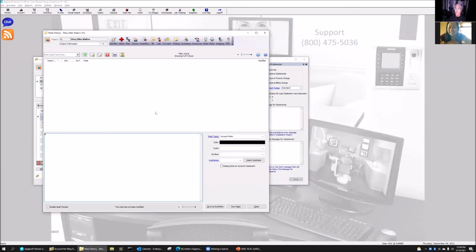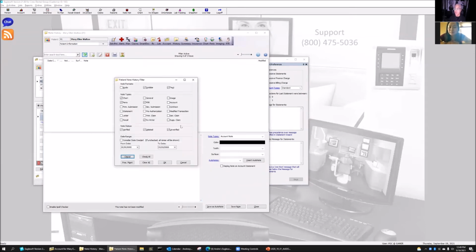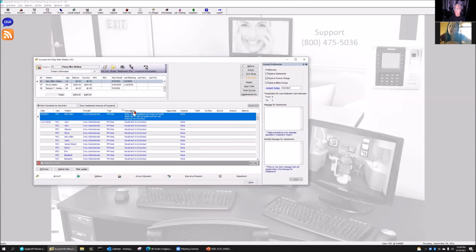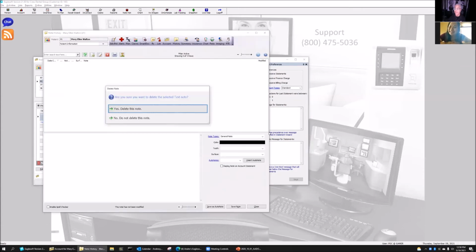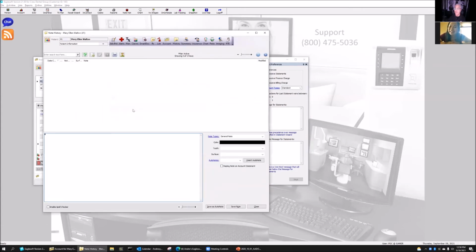But it does show up just as a practice management note. And let's see if it shows a note type. I have these filtered out, so my practice management notes don't show. But yeah, I think it is just an account note because I have it filtered from this view. So yeah, it's just a practice management note. I'm glad we figured that one out together. Yeah. See? And yes, I want to delete the note.